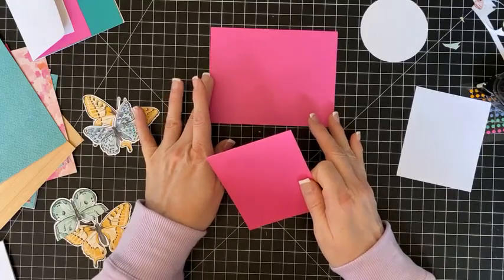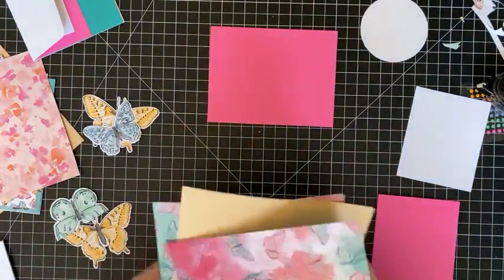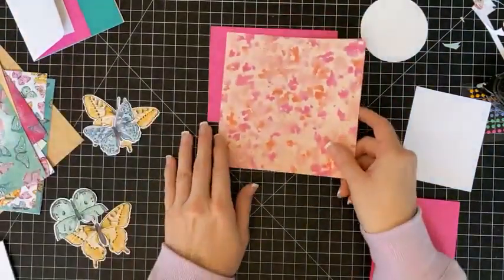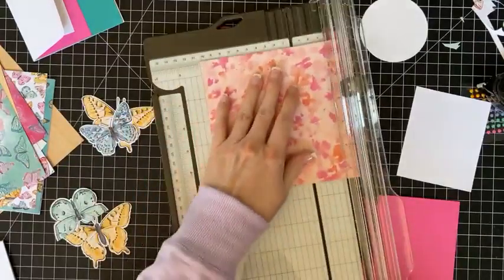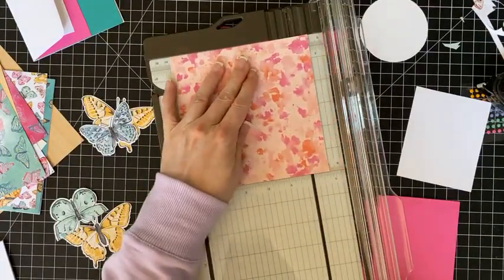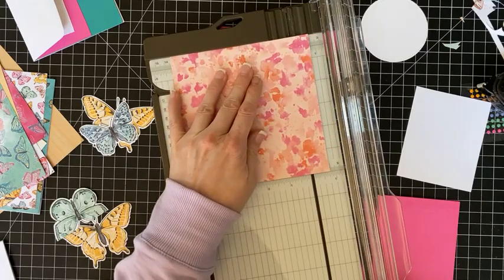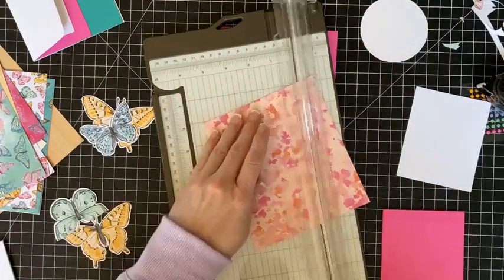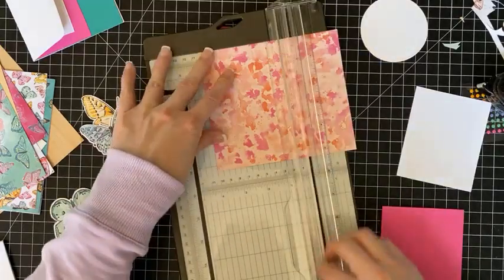Okay, so for this one, what we're gonna do is you're gonna pick any design from in here. I'm gonna go ahead and pick this design right here. And you're going to cut, this is a pretty standard cut for me, so it's an easy one for me to share. It's just a 1/4 inch off. That's what I always do for those first layers, basically, because I like to keep things simple.